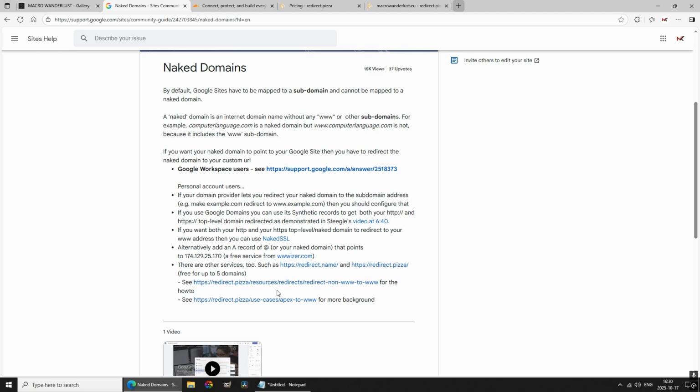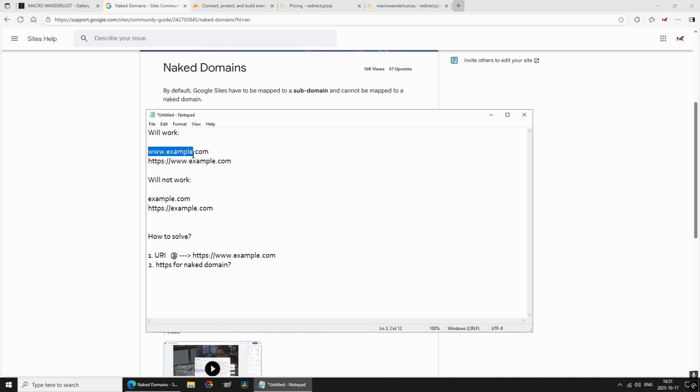What it means is that when you complete the directions from Google Sites on how to add your personal domain, your site will be accessed through the subdomain www that you add in your DNS records as a CNAME, as per instructions. And it will resolve into a final address, which will be https www and example.com, right? So these two will work.